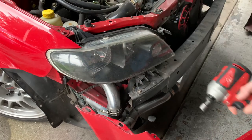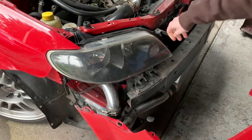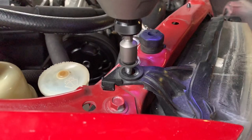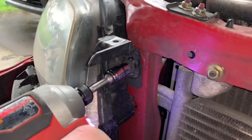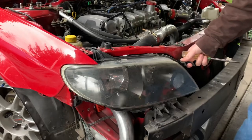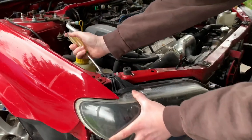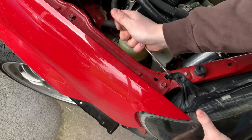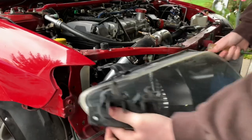After you take the bumper off, there are just two more 10mm bolts — one here and one at the top. Take those out and the headlight is free. The last thing connecting it is the harness. Once you notice all the bolts are off and the headlight is still kind of in there, use a flathead to pop up that little clip holding it in the radiator support, and voila — your headlight is now out.